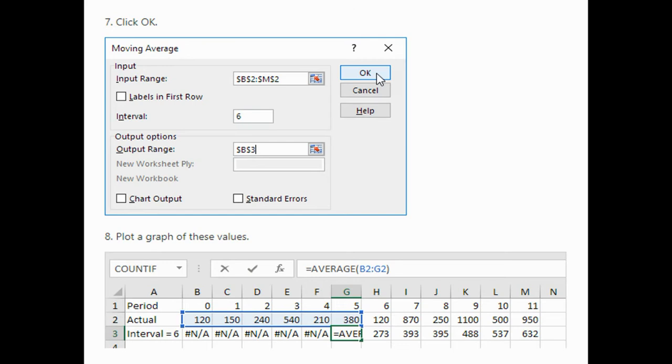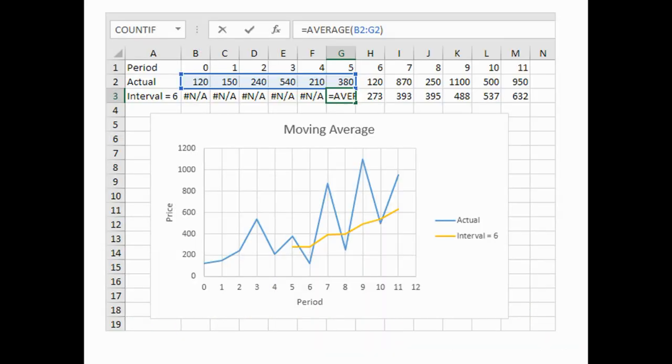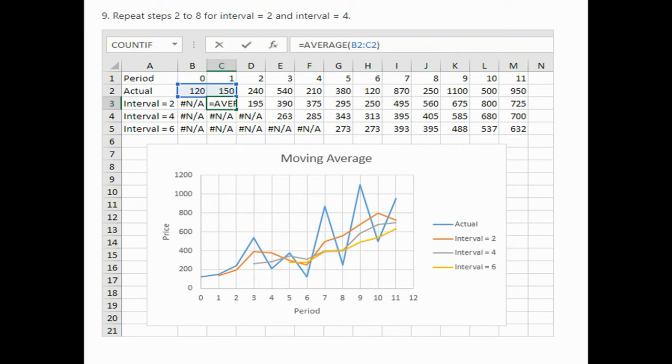After this, we can plot a graph of the values that we have. This would be the normal result of our plotting if you plot the first values. Then we just have to repeat steps 2 up to 8 for interval 2 and then interval 4.